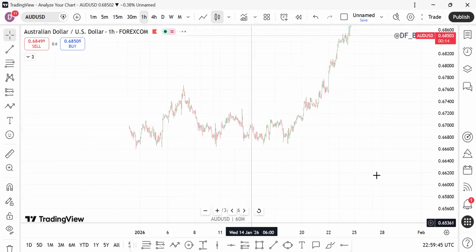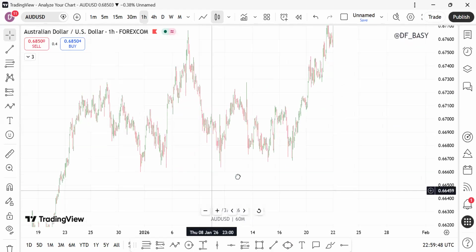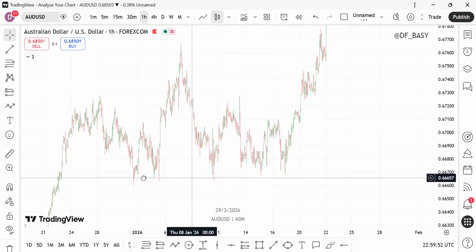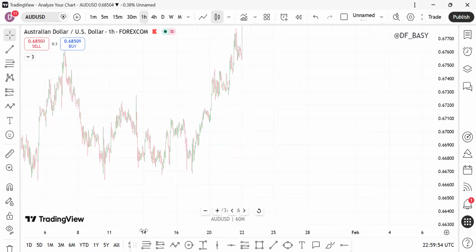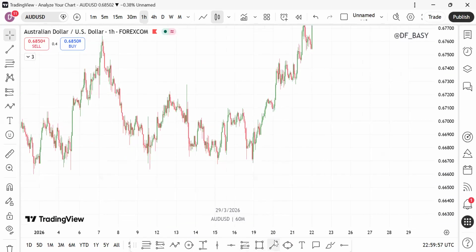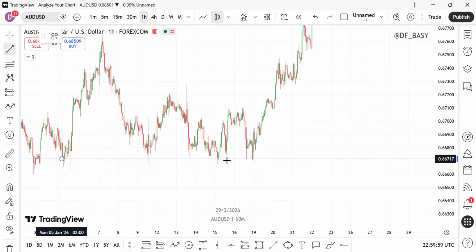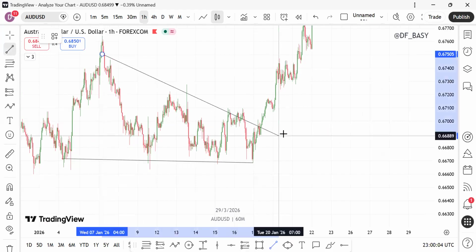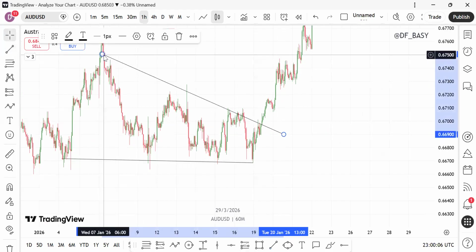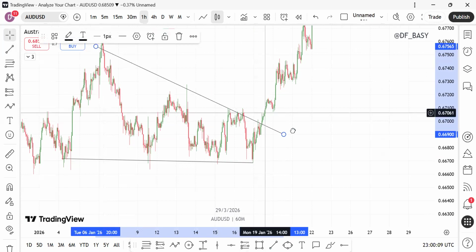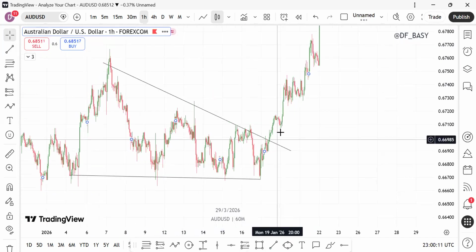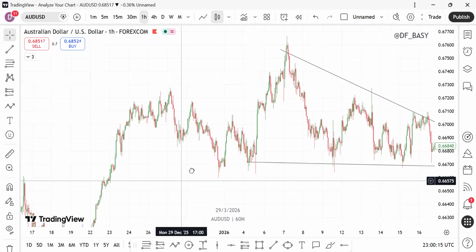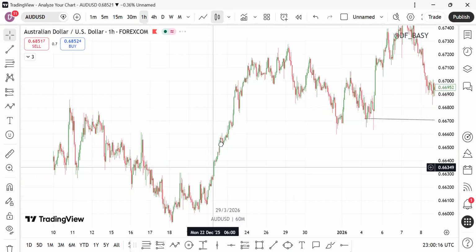So you need to also train your eyes to be able to identify them on time and learn how to use them properly. So we have one here. You can look where you see it. We have one here. Have this. Then you have this. Can you see this? Though this didn't retest properly to touch this before we buy, but let's leave that aside for now. Let me look for something else.